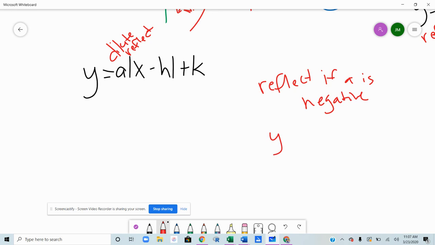So when I have y equals negative x plus 5, this plus 5 tells you where to put your first dot. Plus 5 tells you to move left 5. It's on the inside and it's positive. That's where you're going to put your first dot. Then this negative tells you which direction your graph should go. Because it's negative, it should reflect, it should make your graph open upside down.